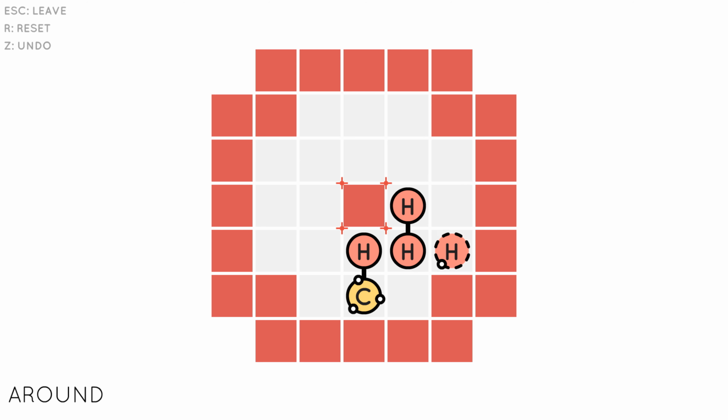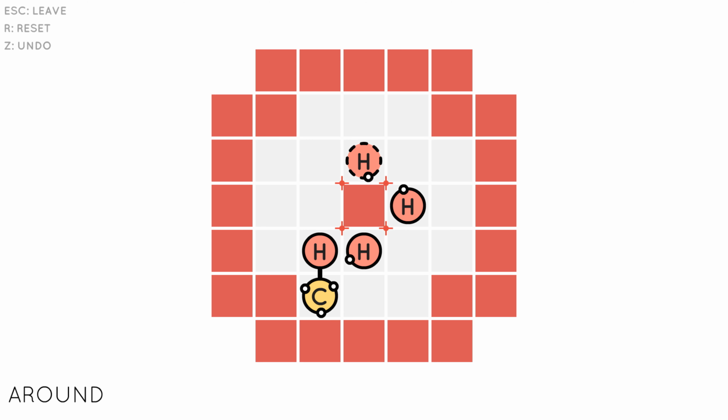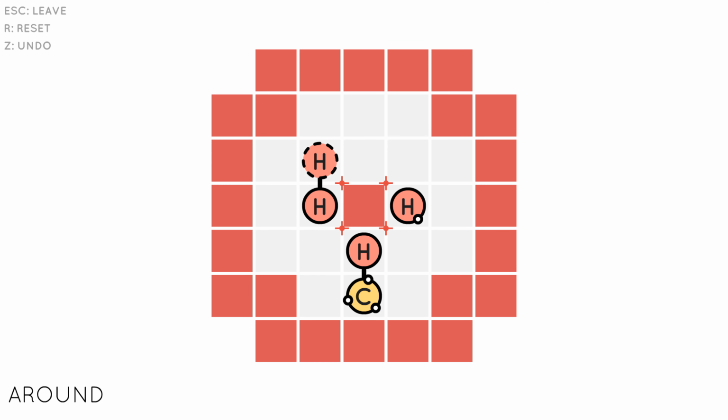HH bond is really bad, right? So that shouldn't be the way to go. The moment we go here, we are pretty much stuck. So it can't be that way.